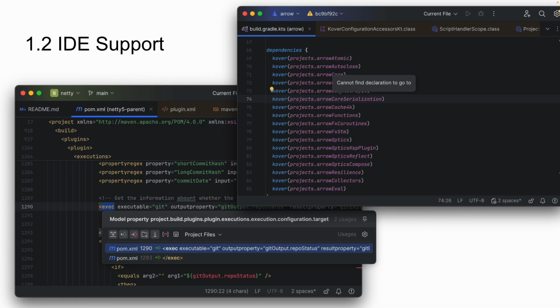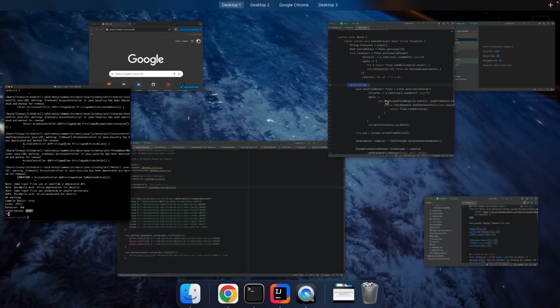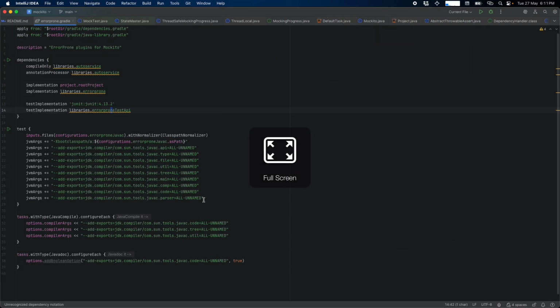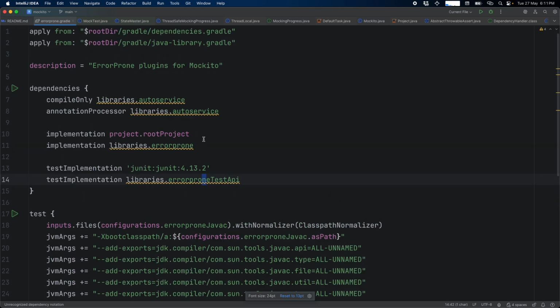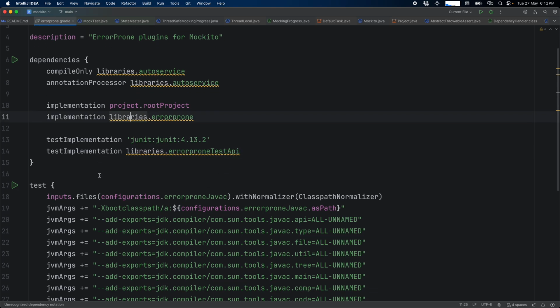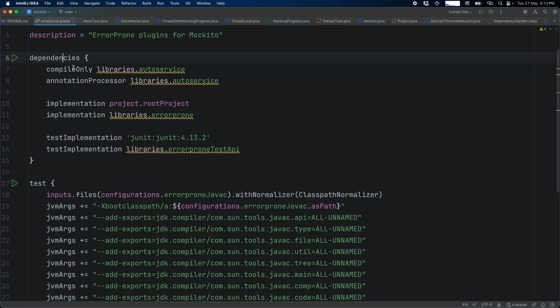That's the performance angle. Let's talk about IDE support. All Java build tools have IDE support, but it might not be as good as you hope coming from a Java background. Over here, I have the Mockito code base, which is built using Gradle instead of Maven, as the Netty code base was. You know what Mockito is. It's the unit test mocking framework. And you see, I do have IDE support for this. There's some syntax highlighting and so on.